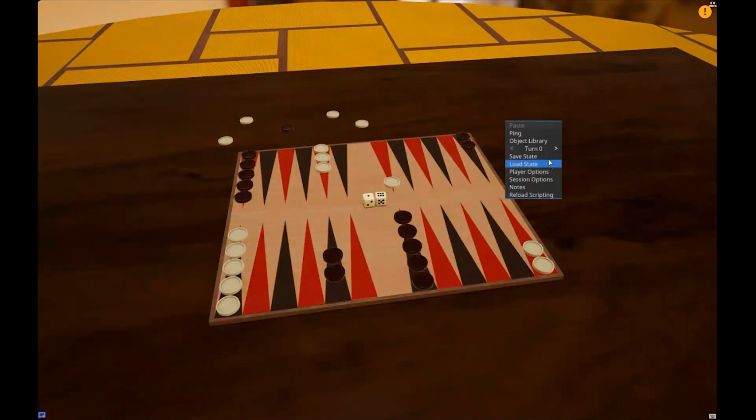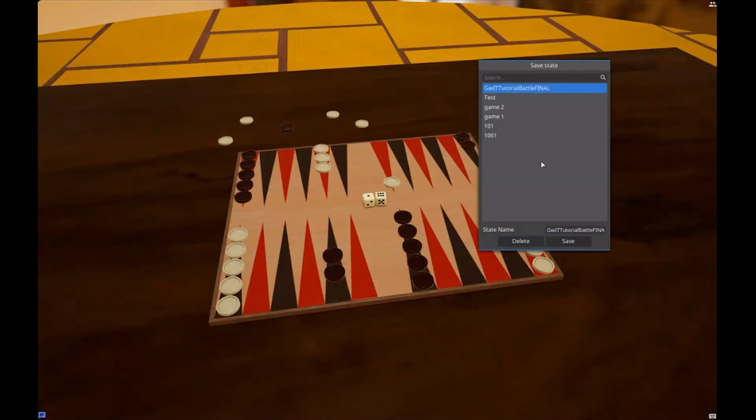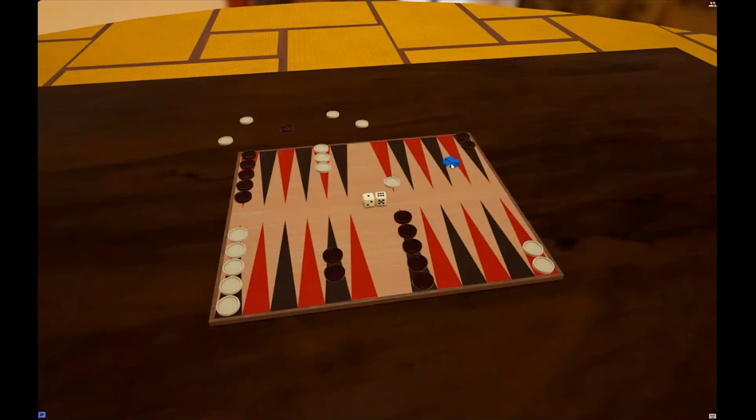So I can, now that I'm in a game, I can save these locally. So these are my local saves. But if you're in the preview mode for your package, you can save them into your package, and there's no limit to them. Awesome. Chad asks, can you add objects to a game once it's playable?